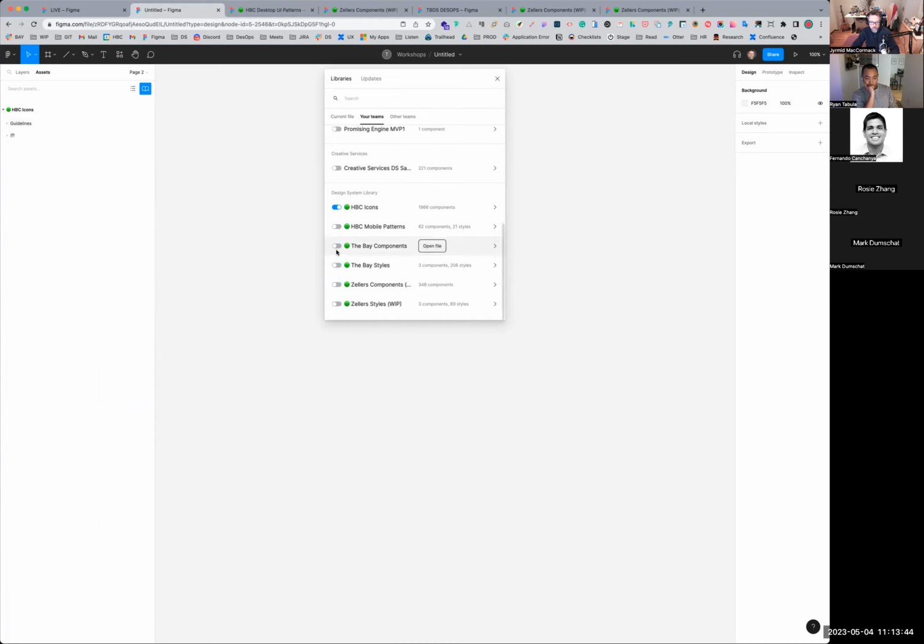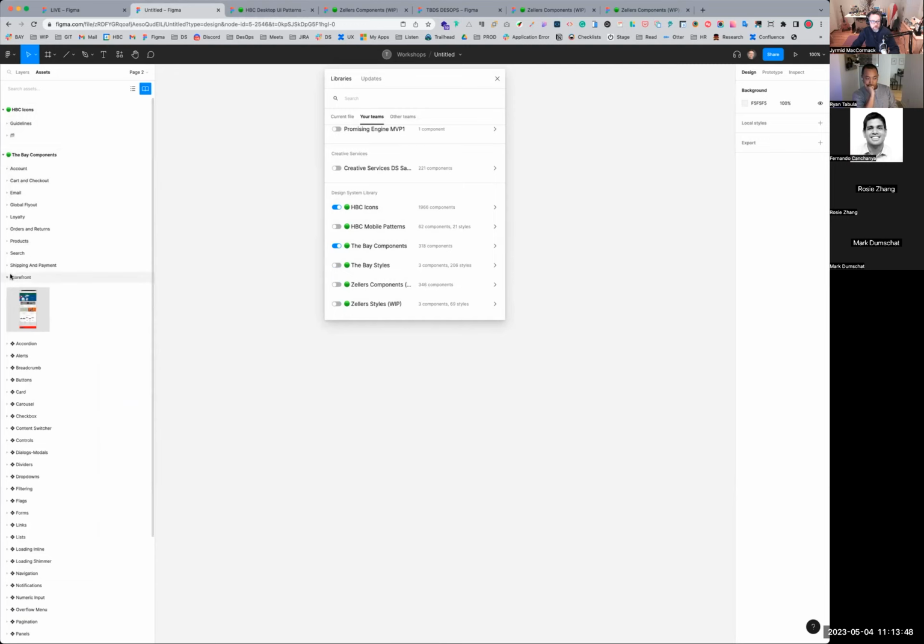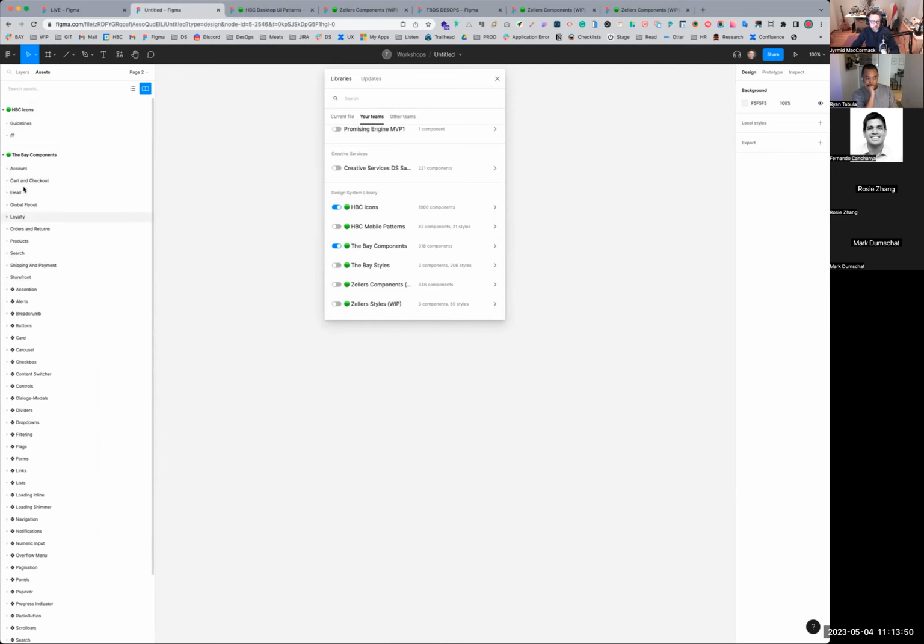So icons, I see my Bay components, say. So you drill open. You'll notice that your little icon here, the diamond. These are components, right? The ones without are templates. And we're going to look at templates and why they're set up the way they are in a second.